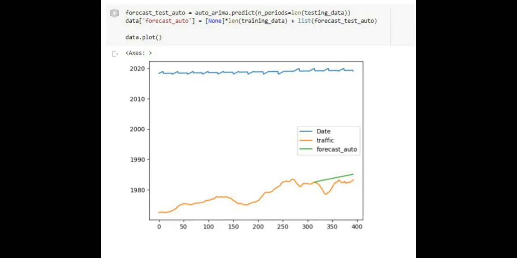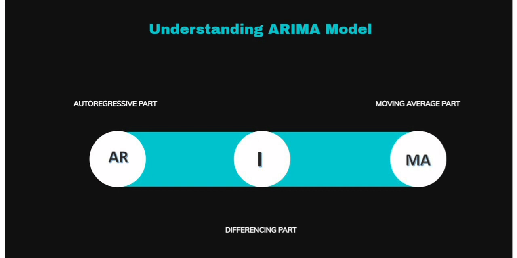Further, we predicted the data using the testing set and forecasted the future values. As we can clearly see, it captured the overall upward trend of the original data. We can plot it against the original data and clearly note the upward trend line going along with the original data. The overall theme of this project is to capture the essence of the ARIMA model, and its parameters P, Q, D can be captured using the auto ARIMA model, which should be the best fit compared to computing them manually. This is the overall significance of the auto ARIMA model and its ability to capture the non-stationarity of the data.